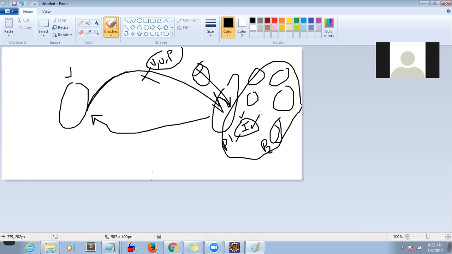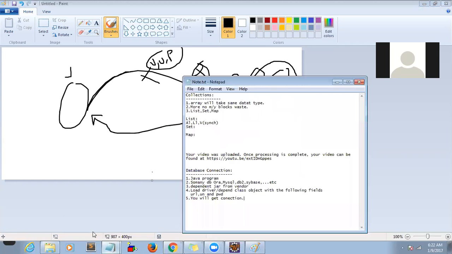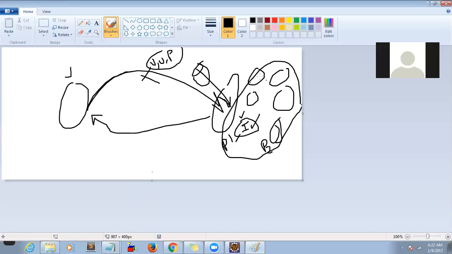So how are we going to select data from the database? We have a sample query, like select star from employee. What it will do is try to find the employee table at the URL, meaning the server name, whatever you passed here. As part of the URL, you have to pass the database URL and your instance name. We have so many instances here, correct? Under which instance you are looking for the table, that we have to mention as part of the URL.